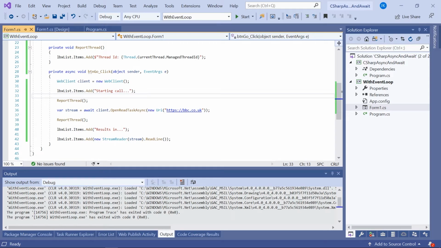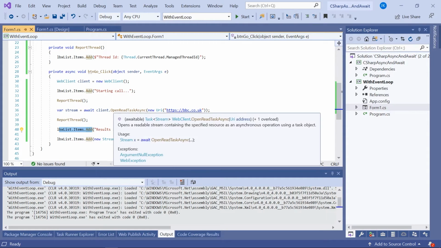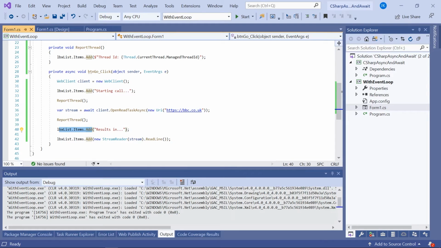The rule is that you're not allowed to access any of the GUI controls from any thread other than the one that they were created in, which is basically the main thread of the application. So if you've got something like your list box, we would not be able to call a method like Add in any other thread but the main thread that the event loop's in.